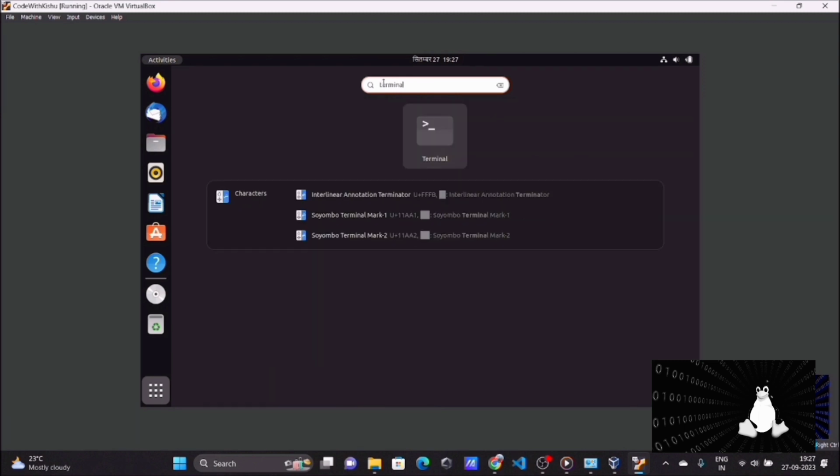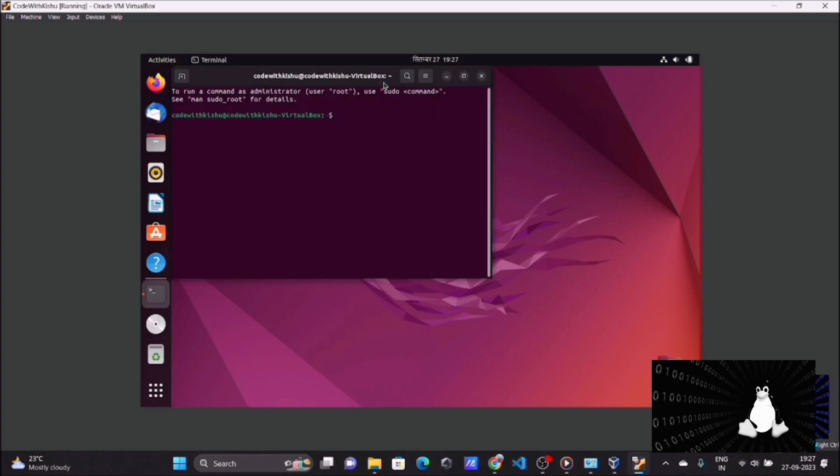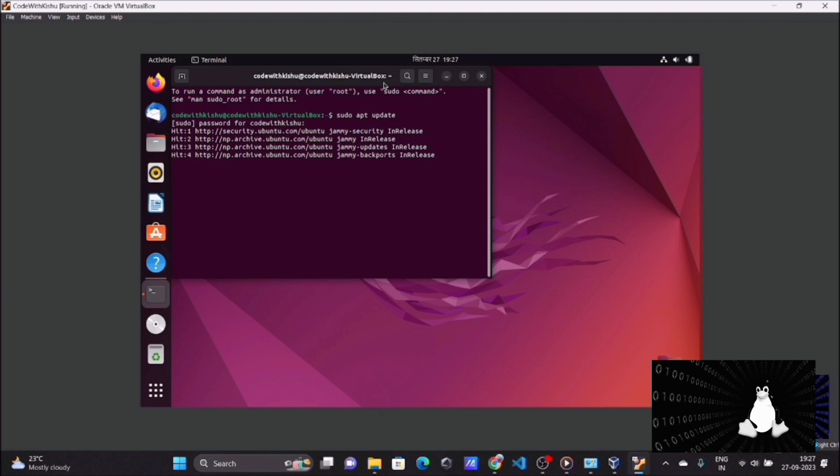Search the terminal, then open the terminal here. I am going to provide two commands here. First one is sudo apt update. I will provide this command in description and then press enter. Now type your password and click on enter. It's going to install all updates and once that is done, provide second command.